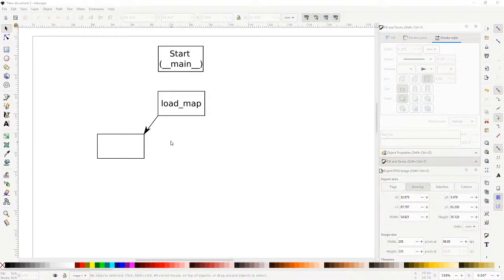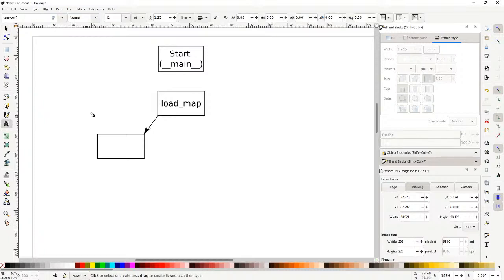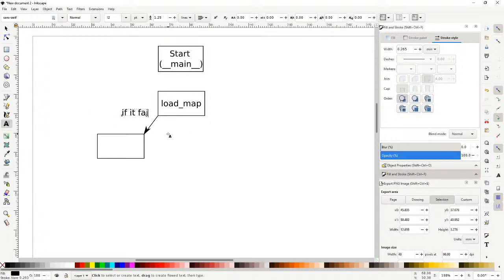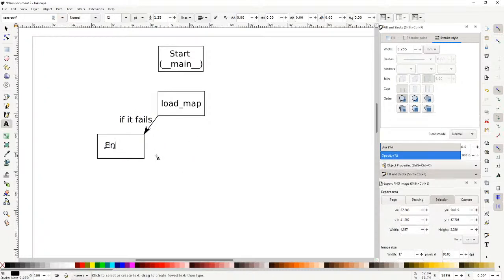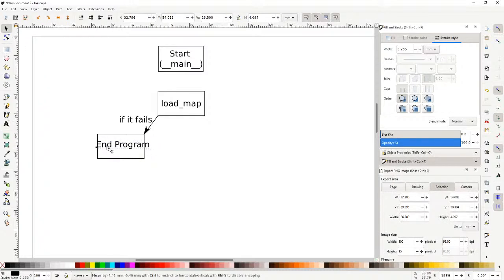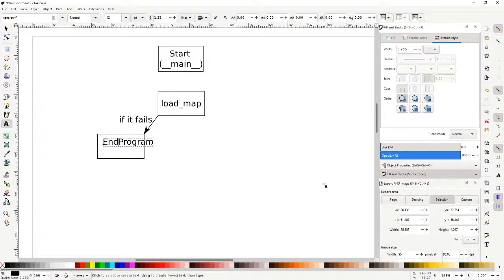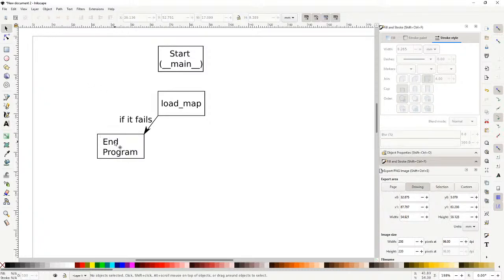So basically, if it fails, then what are we going to do? Now that I've spent 5 minutes looking for an arrowhead. So if it fails, we're going to end the program, right? And the reason why we want to end the program is because nothing else is going to work if there's no board loaded. Is this lecture totally about the project? Sure. It's about software design, but I figured I could do it in context of the project.